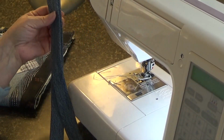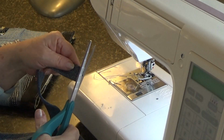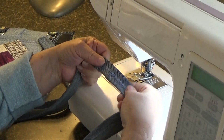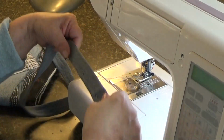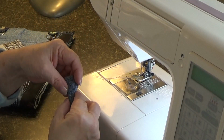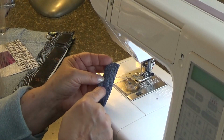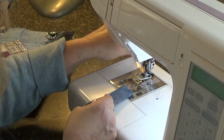So here's the strap that I made with the blue jeans. It's 46 inches long. I want to make sure that the edges are cut straight across. Very good. Let's see if I can find the seam that I put to join these 2 long pieces of denim together. I want to make sure I got the correct side. Yes, this is done so well enough that it's hard to tell, but these are the 2 raw edges that we sewed together with a zigzag. We folded them in and then we did the zigzag stitch.